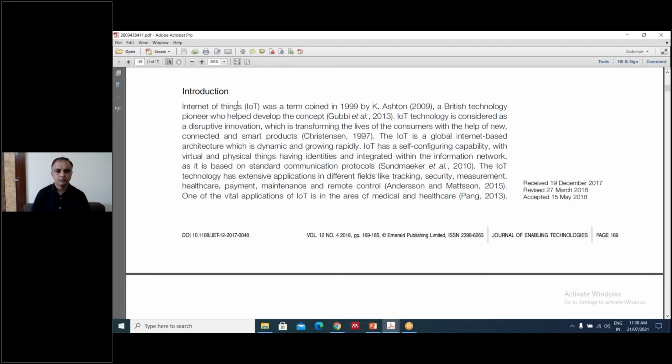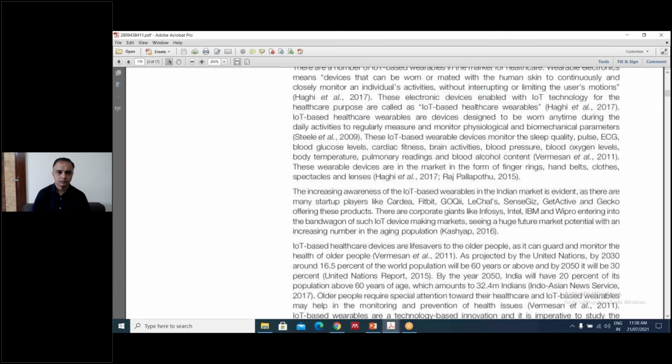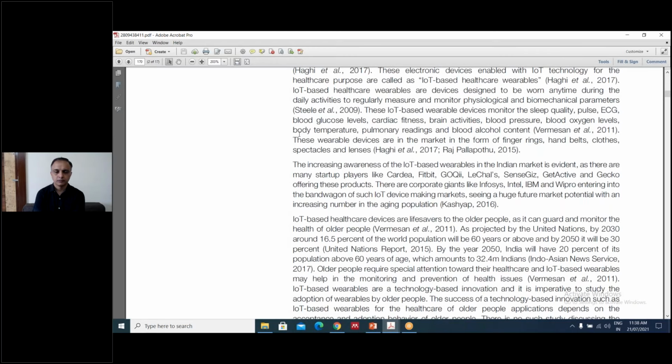So you can see I start with the introduction: first of all, I introduce the new technology, what IoT is all about. And let me take you to the backdrop. I will keep this slide open and share with you the reason or rationale behind choosing this particular research work. Obviously all of us know wearables, nothing new. If I ask the teenage population, the Gen Y and Gen Z, definitely they know what wearables are. In fact, all of them are wearing one in some form or the other. But the uniqueness in this research is something very different, because these are IoT-based wearables.